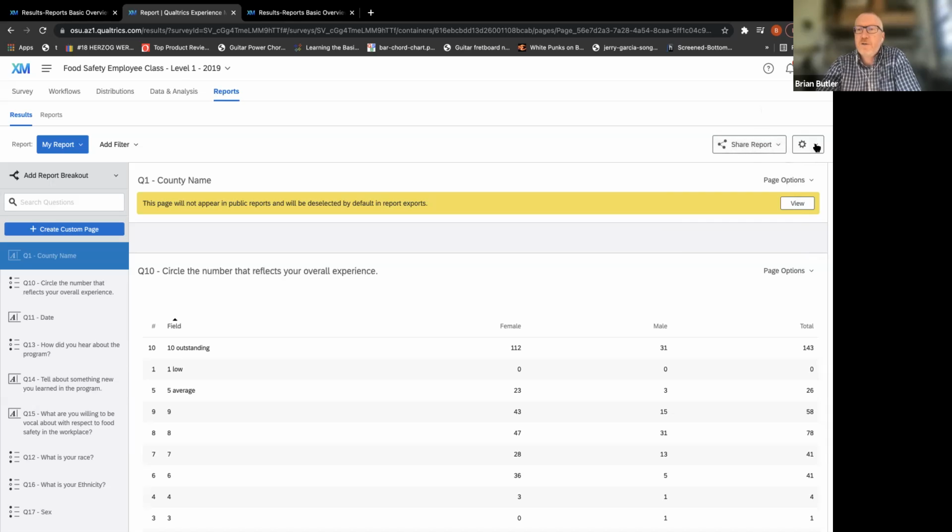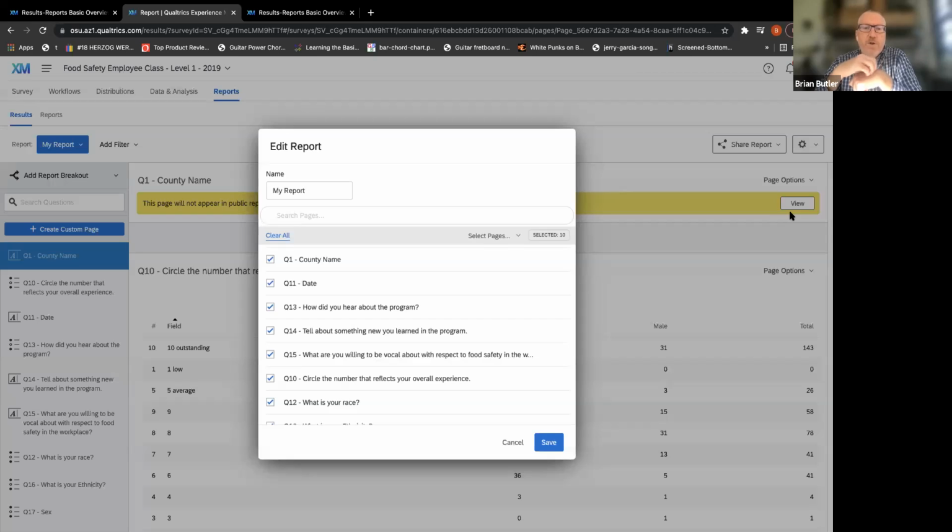Next to the share function is the cog. And this little gear gives you an overview of what's happening. So this survey has 412 responses, and right now it is filtered, which it's showing all of them, right? So my data below has 412 items in it. This edit report function is great. This is where you can come in and do similar stuff to what's on the right side. Again, a lot of things in Qualtrics, functions show up in multiple places to make it easy to navigate. This is where I can turn off and turn on different things.